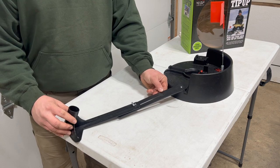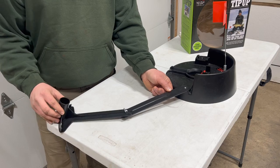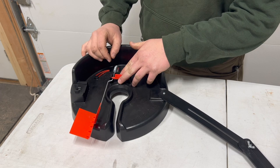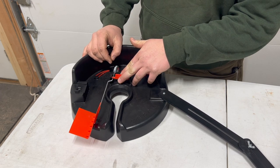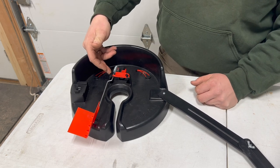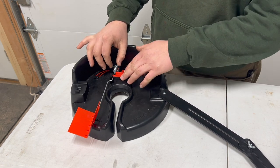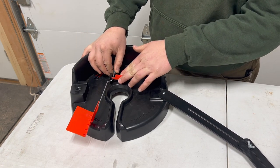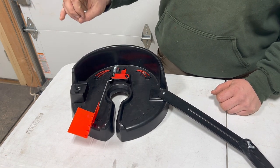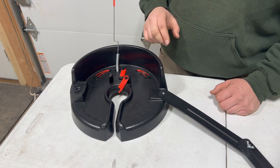You simply undo this wing nut — that's for the smaller rods and this is for the big boys. Taking a look at our trigger mechanism, you'll see it's fully adjustable. There are three notches: this notch being the heaviest bite if you're targeting fish like musky, pike, or walleye — fish that really hit hard. I like to keep mine on the lightest setting when targeting crappie, perch, or bass — fish that hit a little lighter. It just makes it easier for them to pull the trigger mechanism off and set the flag.